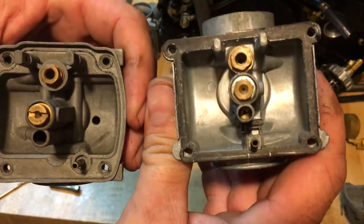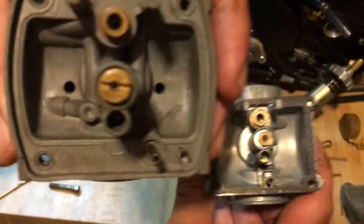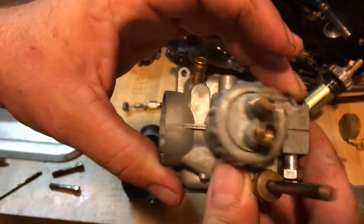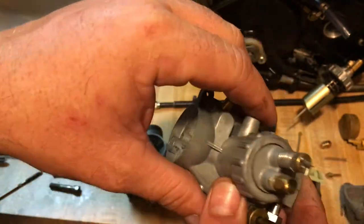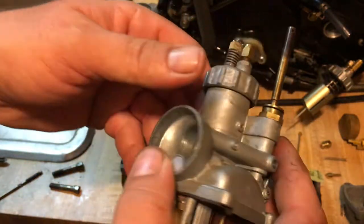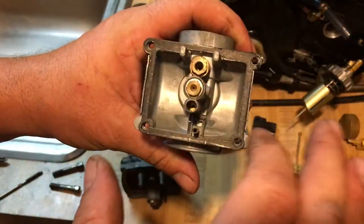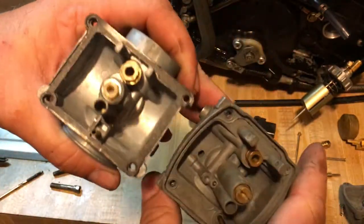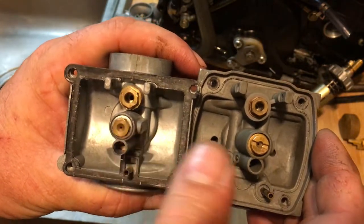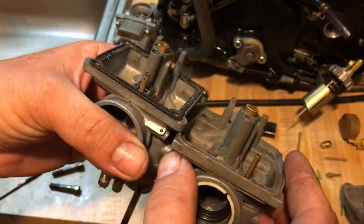The square bowl carburetor is not compatible with the regular rounded ones you commonly see. This is the early one from the 70s up to around '82, and then you have the newest style carburetor — the Mikuni. This one doesn't have a name stamped on it, so it's kind of a generic carburetor. The numbers are still stamped on the back to identify it. You can see how the screws get stripped out, but basically it's the same carburetor — the bowl is squared, with a slightly different gasket, but the main jet and idle mixture screw are in the exact same location.